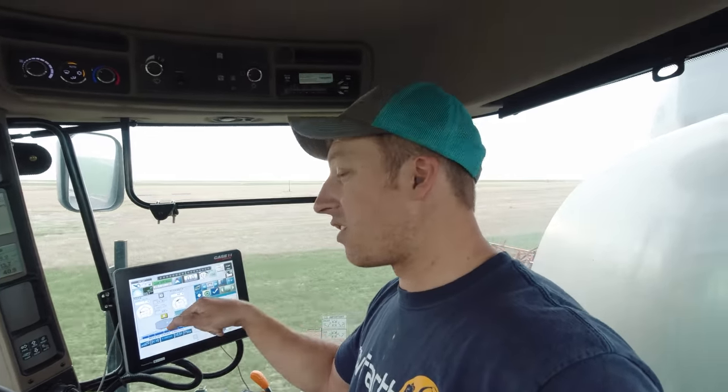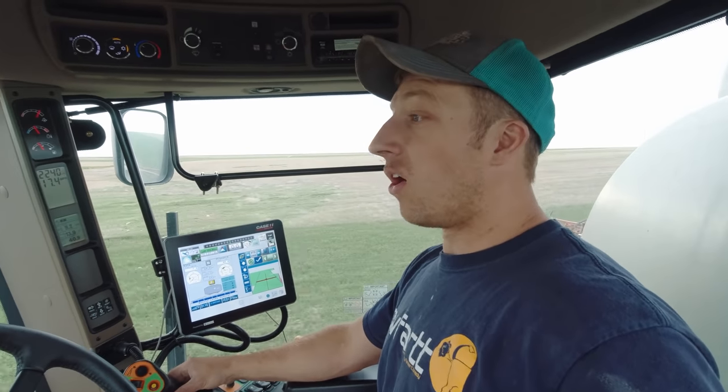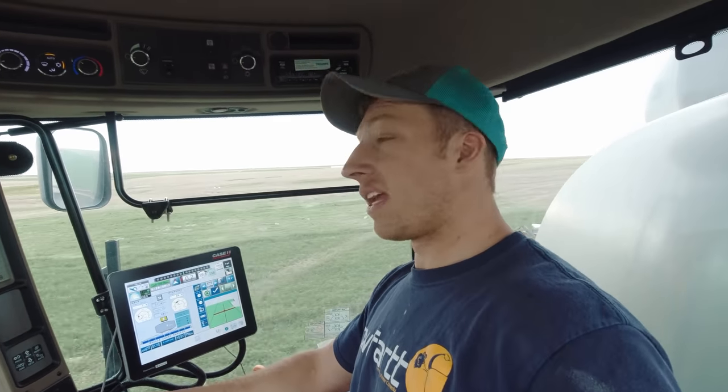It's one thing that really grinds my gears on expensive monitors and farm machinery, is when they're slow. There's no excuse for that. Your cell phone that's $200 is faster than a lot of these monitors out there. And I'm not joking. There's no excuse for that. That's just either poor components put inside or bad software. And that can be corrected.